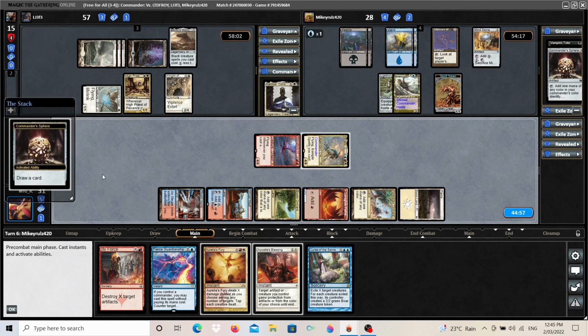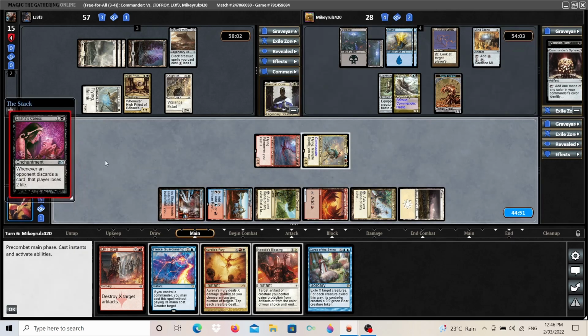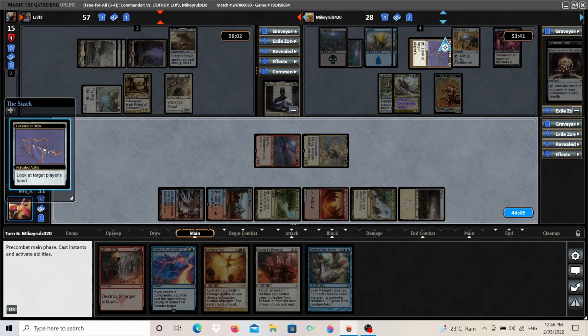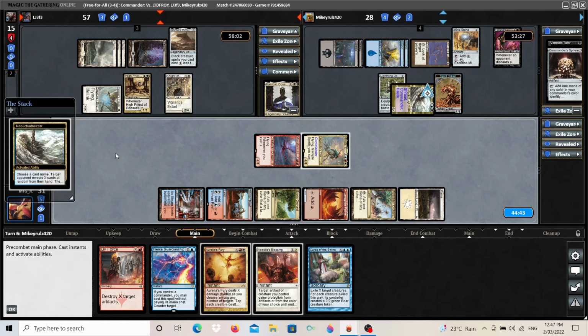Nebush sacrifices their Commander Sphere to draw a card, so I think because they know some of the cards in our hand, most likely the Bifrost that's going to set them back a little bit, they're probably trying to look for an answer here. Going to try to remove Hinata out of the way. And now they cast Liliana's Caress. Whenever an opponent discards a card, that player loses 2 life. Now they tap the Glasses of Urza, looking at Kambal's hand. And now it looks like they're activating their commander. And they're actually targeting the Kambal player. I'm pretty surprised there. I thought that would have been us, especially knowing what we had in our hand.